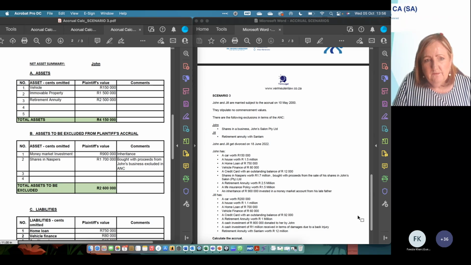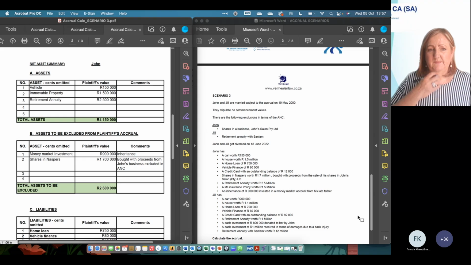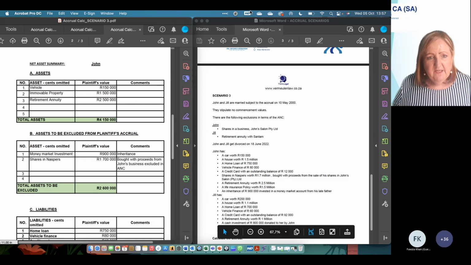And I can tell you, folks, this is where you're going to have a hell of a lot of fights in litigation and divorces. Remember, our SCA authority says the one who alleges the exclusion must prove the exclusion, and they need to draw the nexus between the first asset and the replacement asset. Over to you, Stella. Thank you, Mervyn.